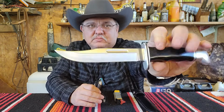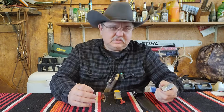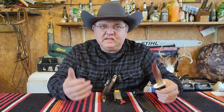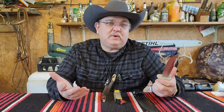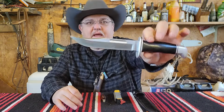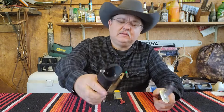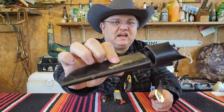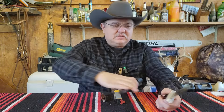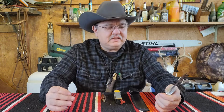It's got some scratches in the blade, and it was butter knife dull. Whoever owned this knife before me dulled it, and then I guess they didn't have the know-how or the ability to sharpen it back up, and maybe that's why they traded it in or sold it. Either way, this knife was on the shelf, a used Buck 119. The sheath is in great shape, or I mean, it's got some little nicks and scratches here and there, but who gives a shit, right? It gives it character.